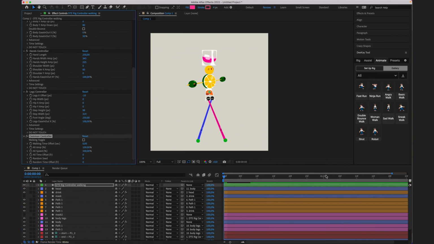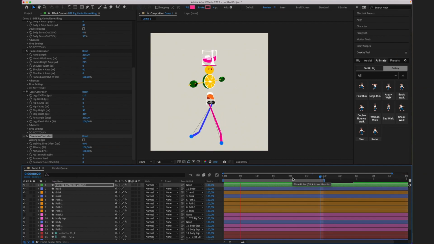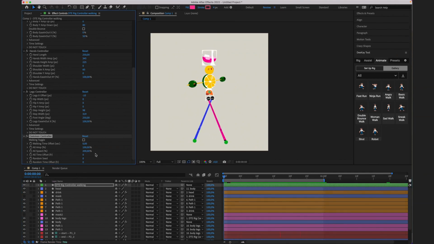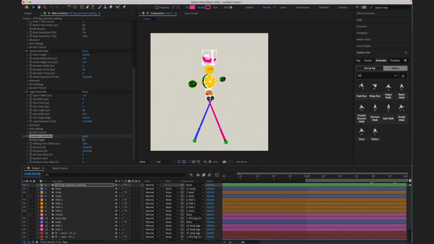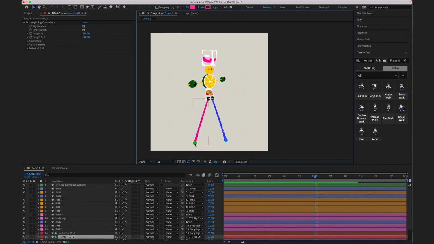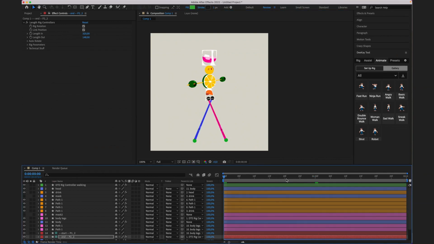Let's set all speed to 100 and see the result. I think that setting 200% for 2 seconds will make the animation slightly slower. But it's exactly what we need. Because our character carries the alcohol, it should walk slightly slower. In this way, we try to convey the mood. Yes, I like this walking speed.